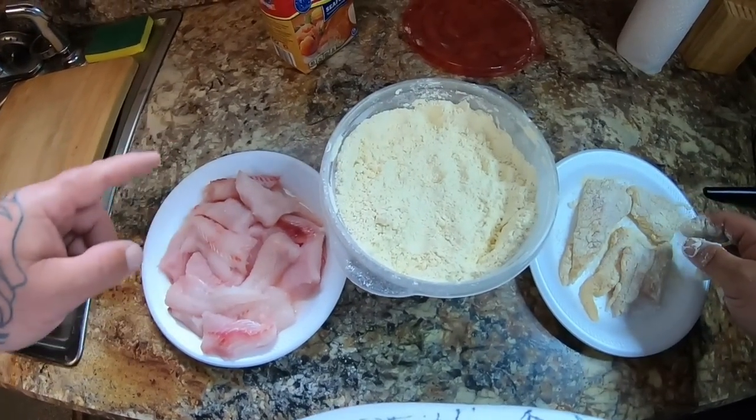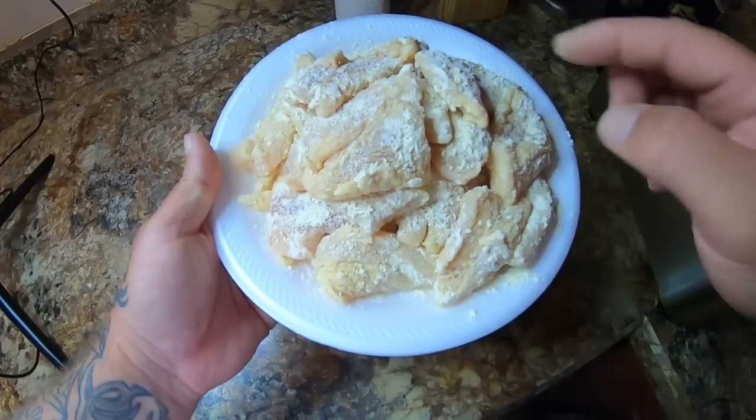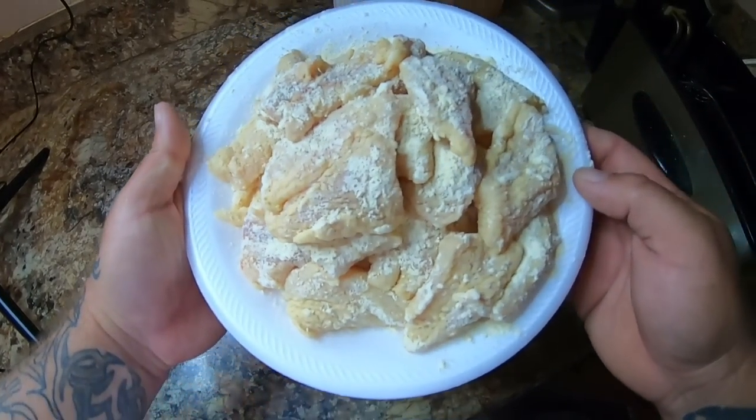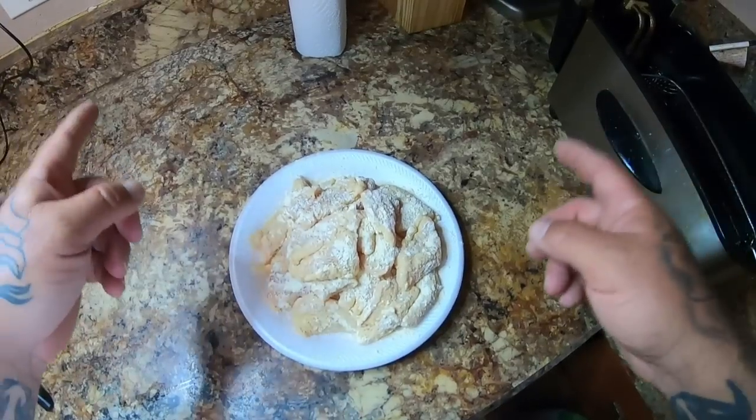All right, well, I'm going to get the rest of these breaded. We'll be ready to fry some fish. All right, guys, well, I got my fish all breaded. My sail cat, it looks awesome. Now I just gotta wait to get the green light on the fryer. We'll be ready to cook some fish.